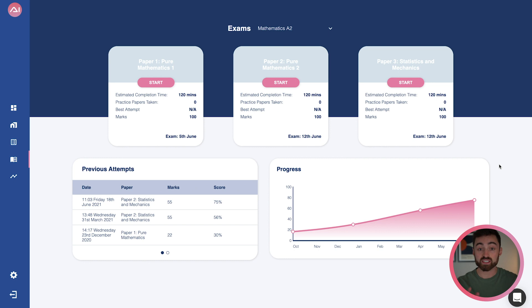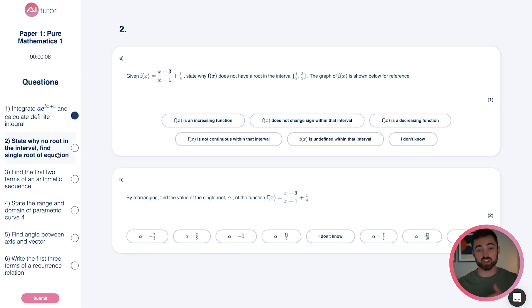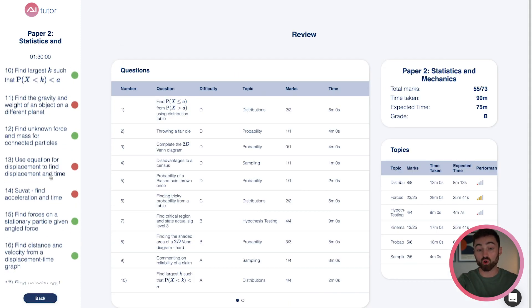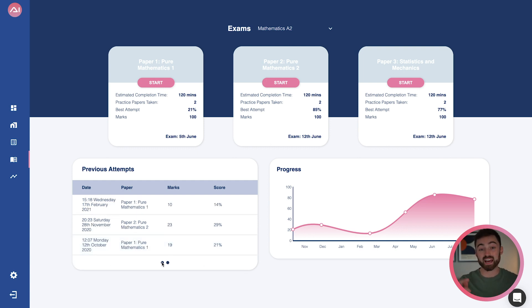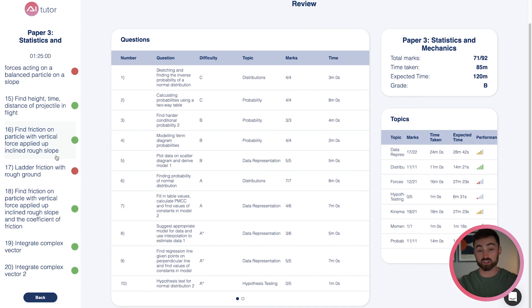I'm currently on the exam page on AI Tutor. The first thing you're going to see is the papers that you need to take for your specific exam — in this case, paper 1, 2, and 3. You can click start on any one of these, and what it's going to do is generate an exam to the specifications of that paper, unique to you. That means it's going to take into account the questions you've already seen before and how you're doing in each topic, while always staying within the specifications and constraints of the exam. Once you complete the paper, you're going to get it automatically marked along with detailed analytics on timing and topic performance. You'll also have the worked solutions to each question right there at your fingertips. Every exam you do on AI Tutor will be recorded — you'll see a general progress over time on a graph, giving you a quick way of seeing if you're going in the right direction. You'll also be able to dive straight back into any one of those papers, see the analysis of how you did, retry the questions, and see the solutions. So everything you'll need for your revision will be right here.